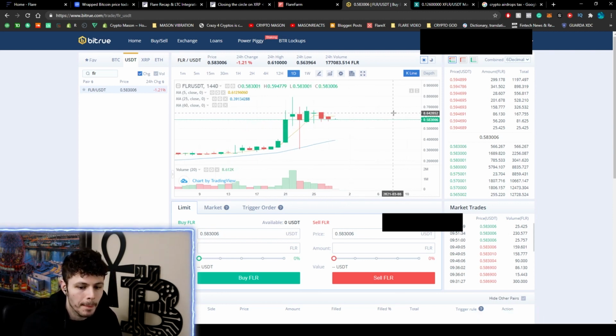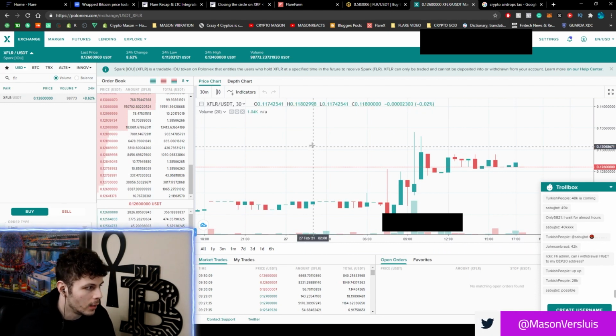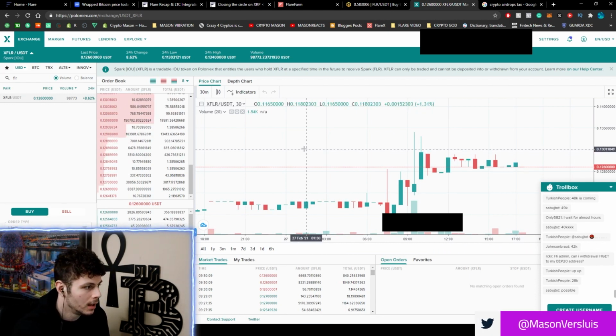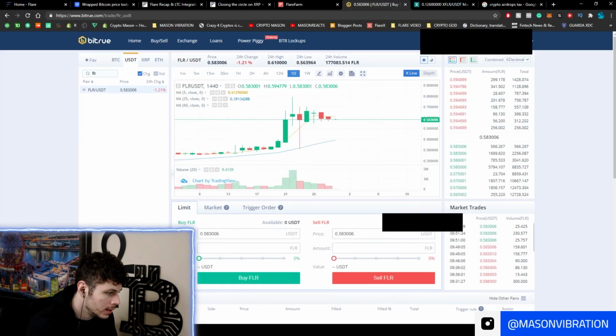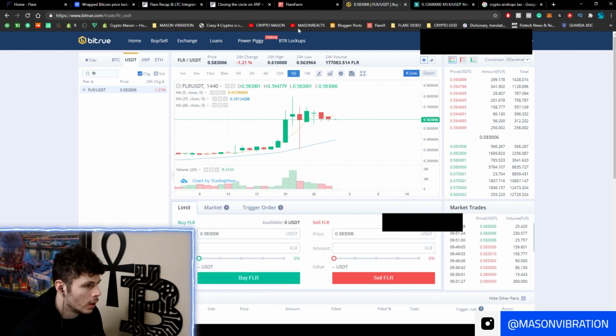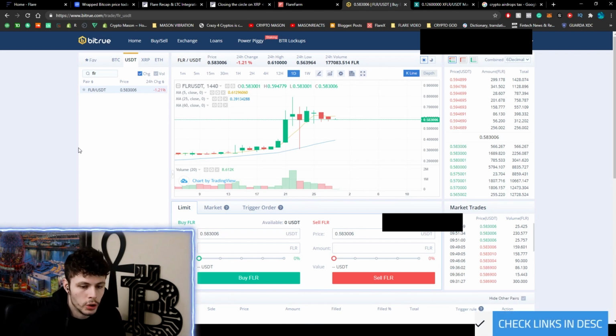So the only two exchanges you can buy this on right now are BitTrue and Poloniex. This is Poloniex. I actually did not have to do verification on Poloniex to buy Flare. But let me explain. You're not actually buying Flare on here. You're buying an IOU. Where did I write notes on this? Hold on. Did I write notes on that? You're buying an IOU, which means when Flare token is out, BitTrue, they owe you Flare. It's like an IOU. So you're buying a contract, basically, that when you buy the Flare on here, it's going to secure your amount of Flare.